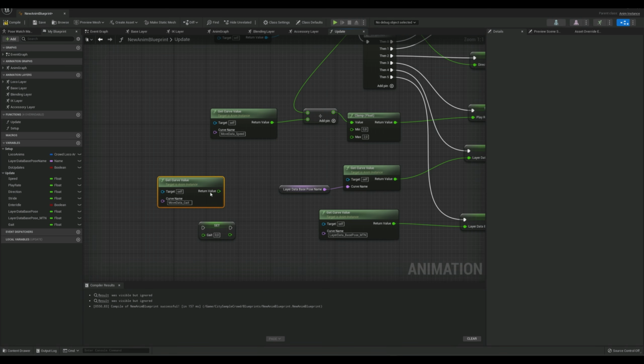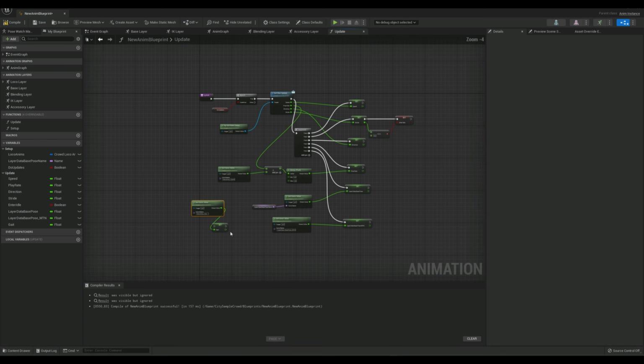We set it like that. Add a pin here and we hook it up. Now it should work. Done in here. Now we only got the blend layer.